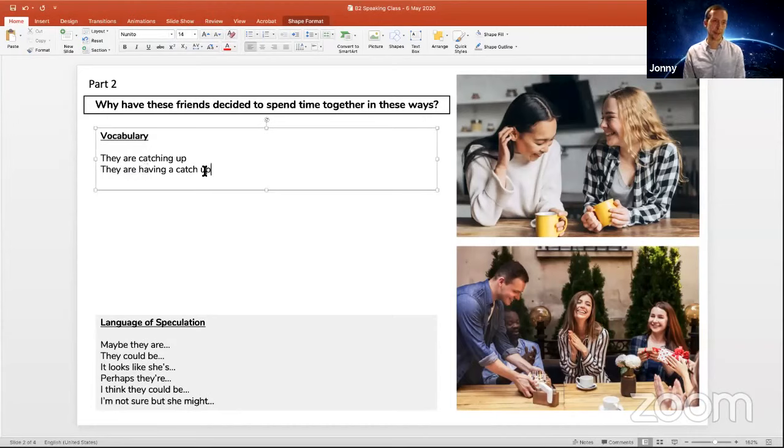This means it's like a meeting that you have with friends or somebody close to you, or maybe somebody at work. It's an informal way to say a meeting where you tell each other your news. Maybe you haven't seen each other for a little while, and you need to tell each other what's been going on. So you have a catch up. It looks like they're having a catch up over a cup of coffee. So this is a good expression, over a cup of coffee or a cup of tea.